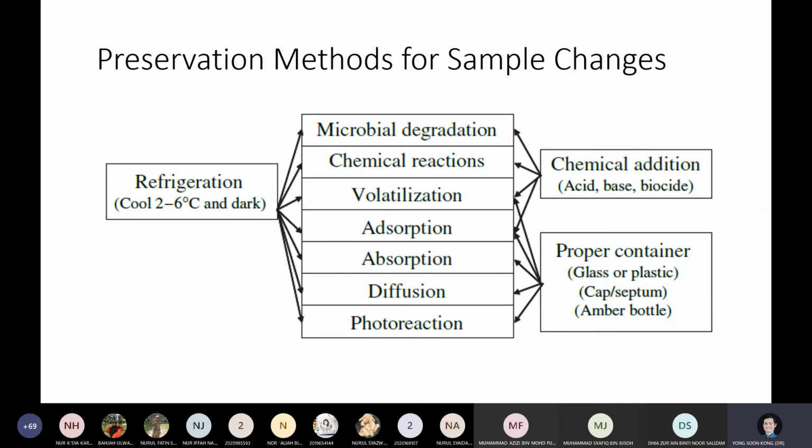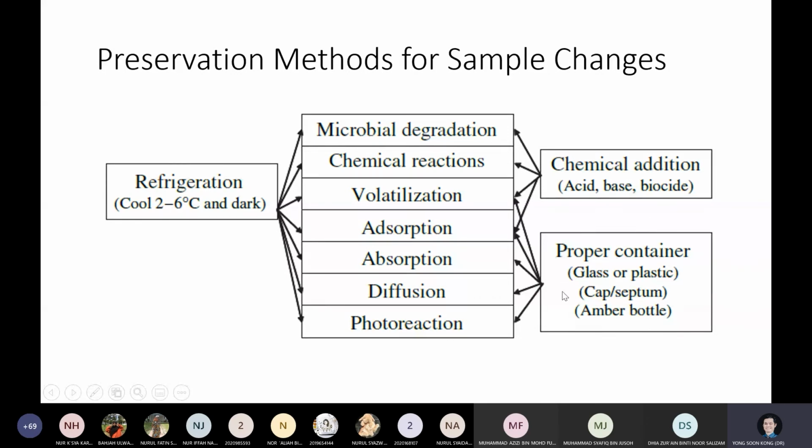But sometimes they might use other forms of acid like sulfuric acid, depends, because when it comes to ammonia, or you want to analyze ammonia in a water sample, they might switch to sulfuric acid. Sometimes people also use base, but base from my experience is very rare, but biocide is. Biocide, the name is very specific. Most of the time they add biocide to kill germs, to stop the activity altogether. So this is how we stop the changes from all this reaction.